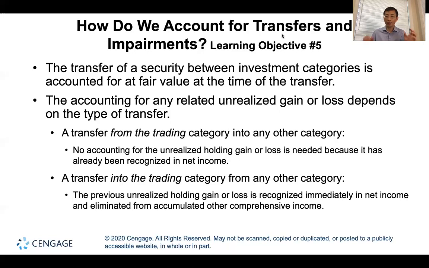So if the holding motivation changes, we need to change the accounting treatment for this kind of security. And research shows the information in the income statement will be very different from the balance sheet or not disclosed in the financial report. So there is some space that has ethical issues.